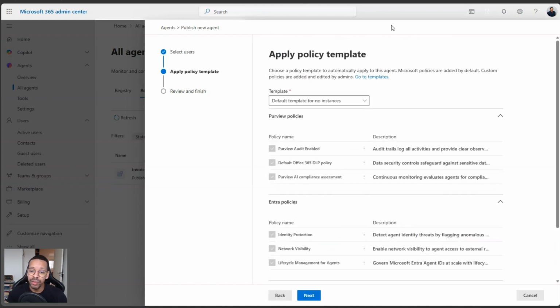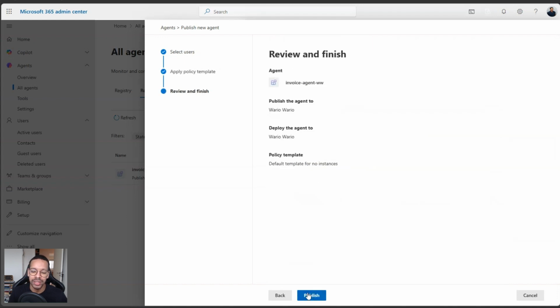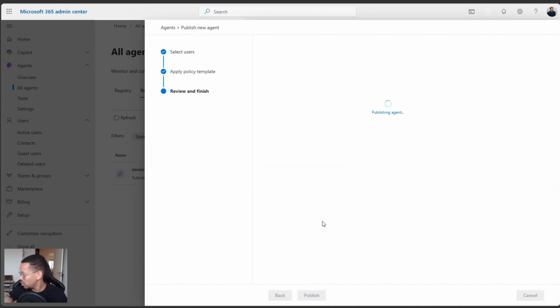Policy templates. If you've created policy templates for your organization, you can have your custom policy templates here. But these are the default templates where Purview is enabled and you have a DLP policy in place and AI compliance assessments. All of these are in place. We'll follow this template. So here is the invoice agent and it is getting pushed to Teams and M365 Copilot now.